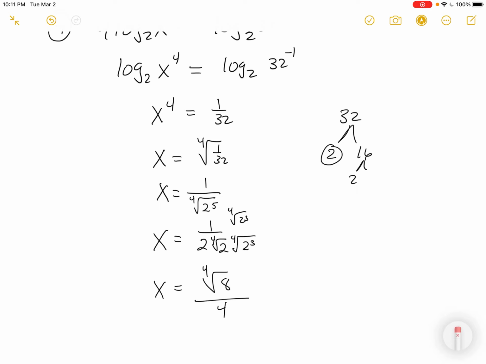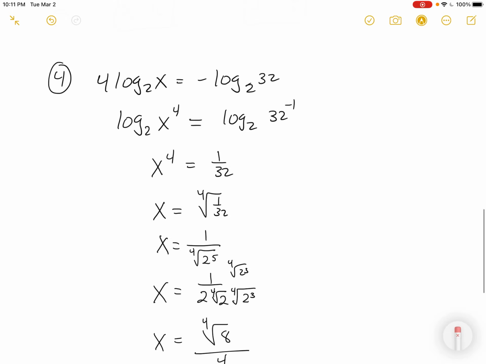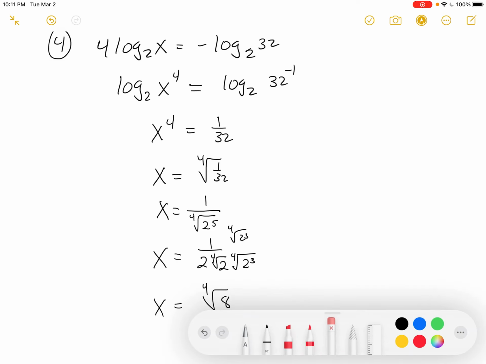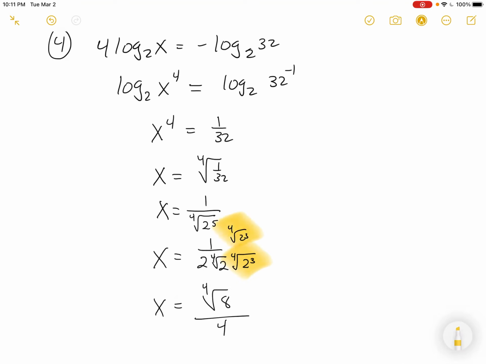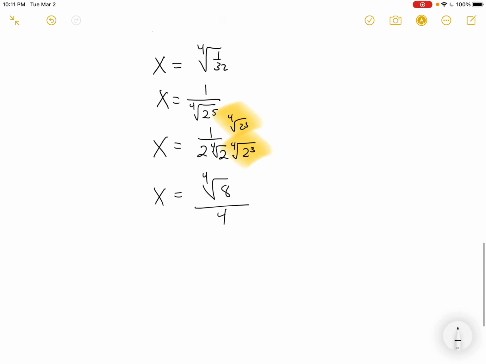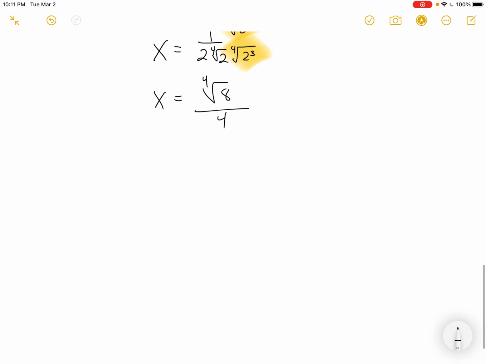So interesting that they chose that, right? They're having us play around with rationalizing the denominator. I'm hoping that they'll make you do that. But I don't see anything that we did incorrectly in there, right? 32 to the negative 1 is 1 over 32. It's a fourth root in there. So it would have been nice if they had the fifth root, but they had a fourth. And so what we had to do, and I'll highlight it, is we had to introduce 3 more 2's to both the top and the bottom. Why? To get 4 2's under there to rationalize it. So they respect your math, right? That you've done a lot of good math in this process of getting to this class.